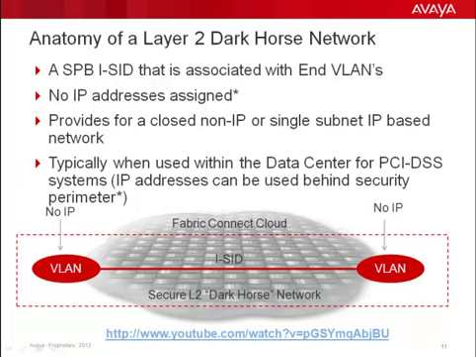Additionally, IP can run inside the Layer 2 Darkhorse network, but it is a self-contained IP subnet that is not routed to the outside world. It is in essence invisible. As a result, it can be used for secure data center usage where IP reachability is not necessarily desirable. Finally, a comparable service in MPLS, known as Layer 2 VPLS, requires roughly 30 to 40 command lines of code to execute, whereas a Layer 2 Darkhorse network in Fabric Connect is in essence one simple command.